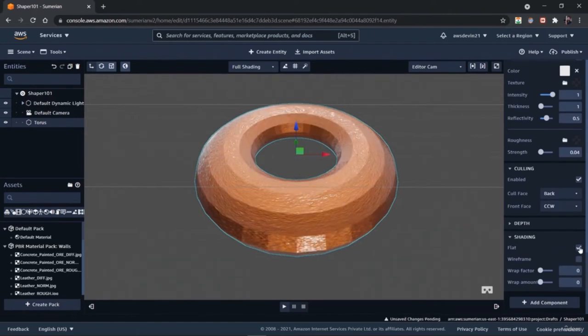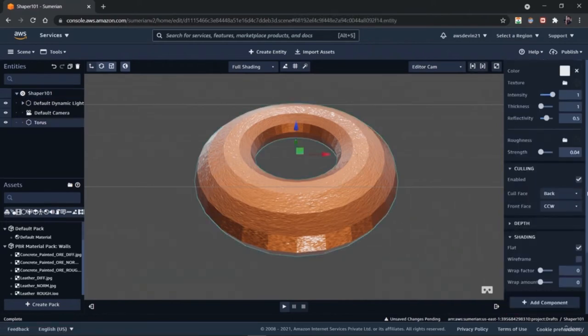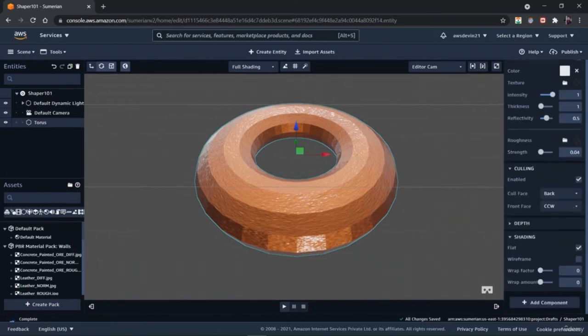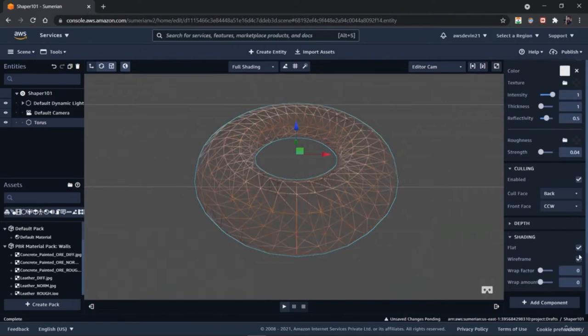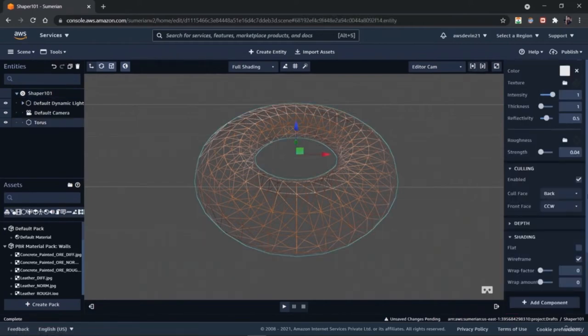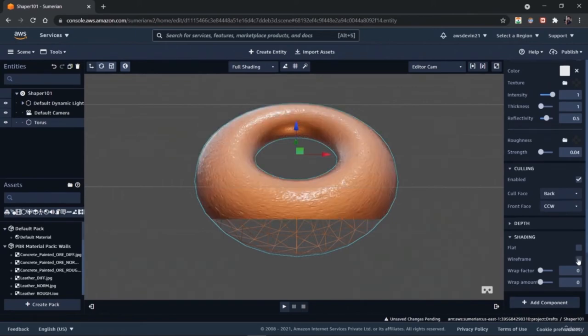So for the shading, you can make it flat shading, so it will look like some game object. Or if you want to make it completely rough, you can change that option as well. You can choose a wireframe model, so it will just produce the structure. You can consider this as a building material. So if you want to show the wireframe, it can be used in various things. It can be considered as a skeleton overall.